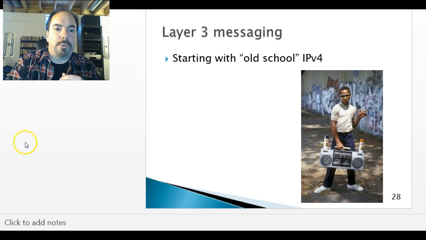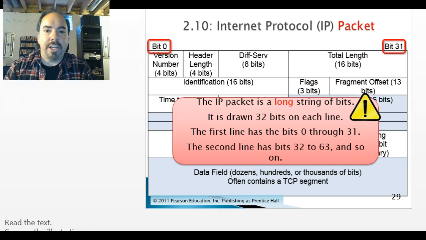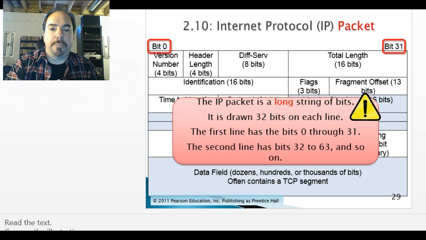So we'll get into IP version 6 in class, but just to set the stage for version 4, there's an awful lot of information in a packet. So anytime I say a packet, I'm talking about layer 3. It's written a little bit differently because you'll read this from left to right, and then go to the next row left to right, and then the next row left to right. There's an awful lot of information in here.